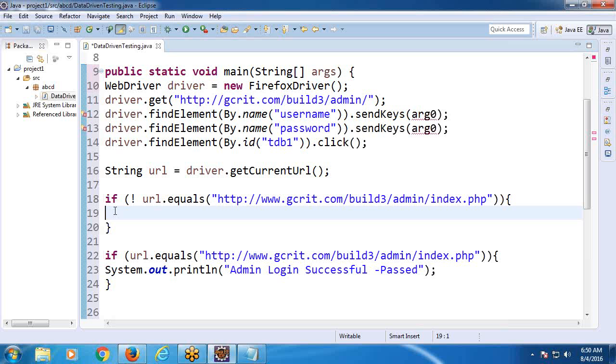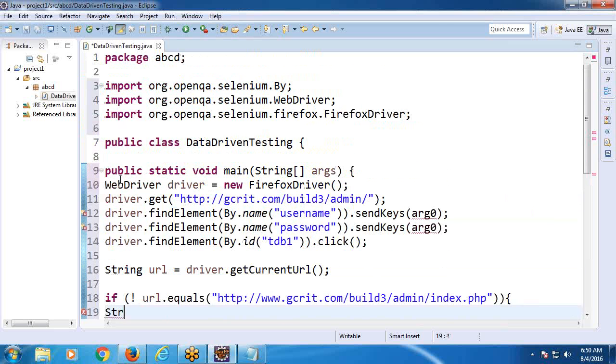Use try catch block to capture the error message. How to capture the error message? That is string type data.